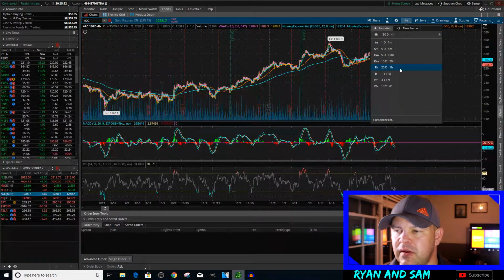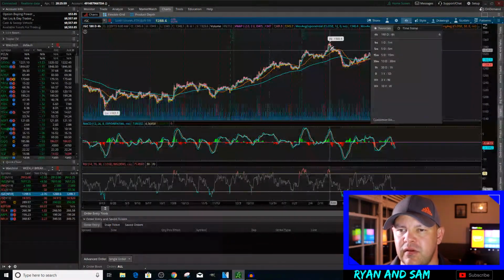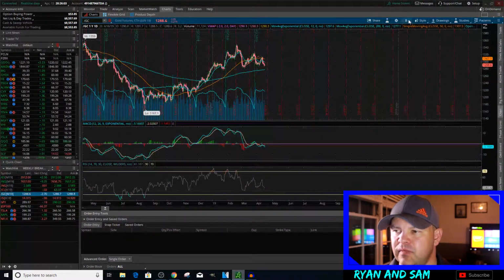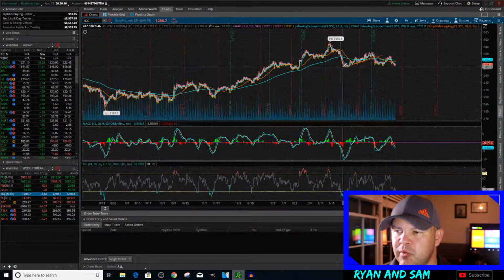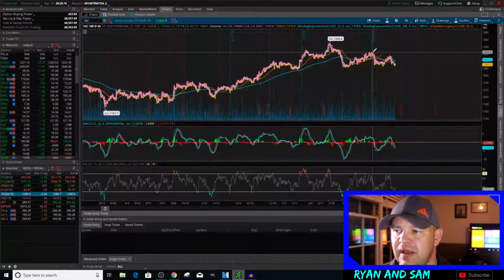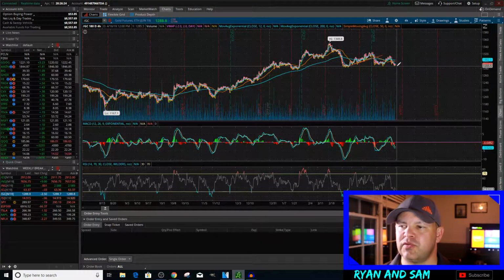Gold reached a peak almost a couple months ago now. Time flies by, but $1350 on February the 20th. And I talked about that maybe being the top then. And we've really consolidated down. 1285, 1290 has kind of been a bottom support for gold. But we continue to make lower highs. So as you can see, 1350 there, 1323 there, and then 1315 here. So the market's really strong.